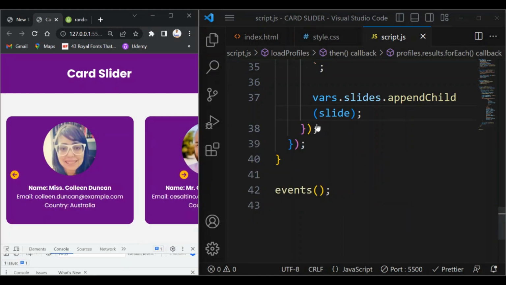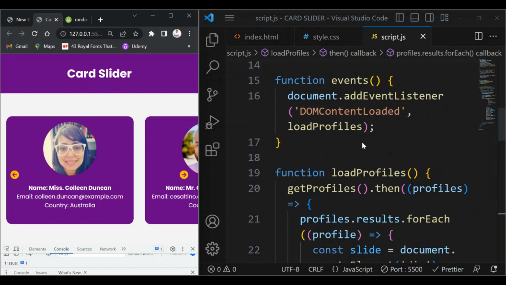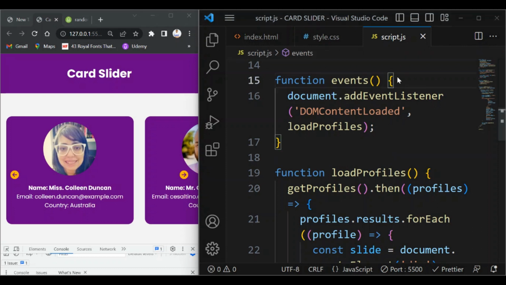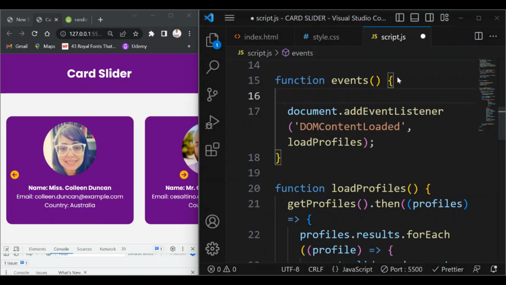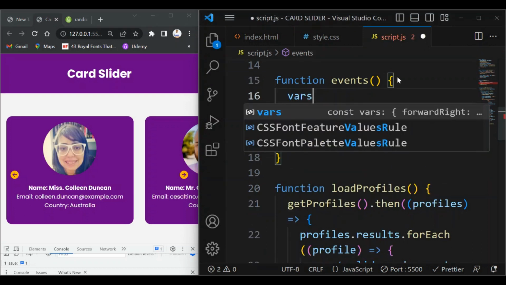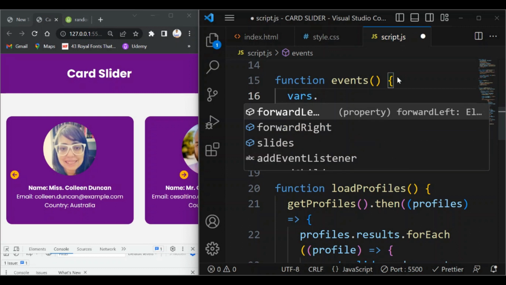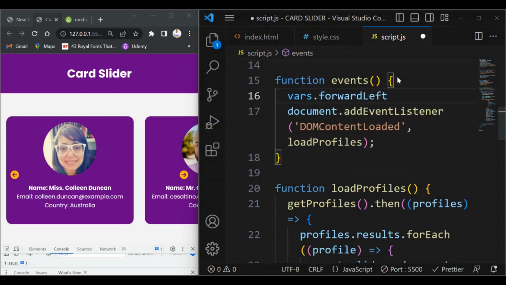So now that we are able to get the pictures, what do we want to do? We want to be able to click these two buttons and move the slide. So to do that, I'm going to come over here and take vars dot forward left.